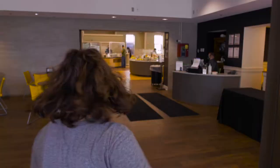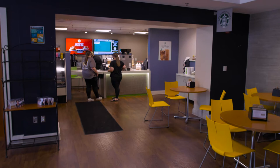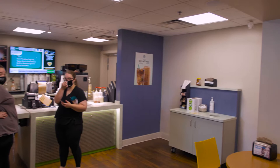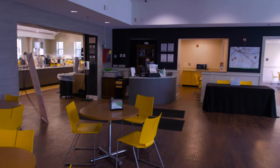So in the live-in dining hall, we have our Starbucks. So I hope you like coffee or tea, because if you do, we do have a standard and a discounted plan. The standard plan comes with unlimited Starbucks. So that includes Frappuccinos on Wednesdays. It comes with desserts, pastries, the refreshers. I'm a huge fan of the refreshers. So who wouldn't want that? Unless you're not a coffee person, then I'm sorry. But maybe eventually you'll become a coffee person.